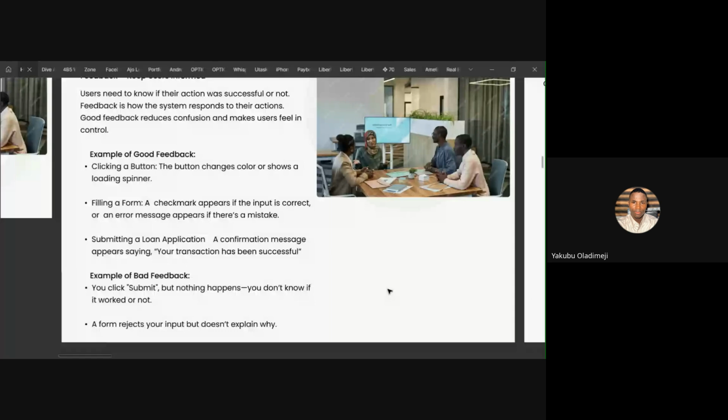Another example of good feedback is submitting a form. Just like I said, when you are submitting a form, a confirmation message appears saying your transaction has been successful.